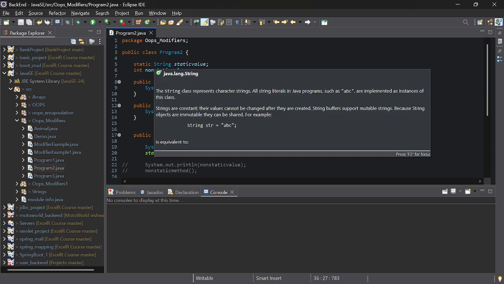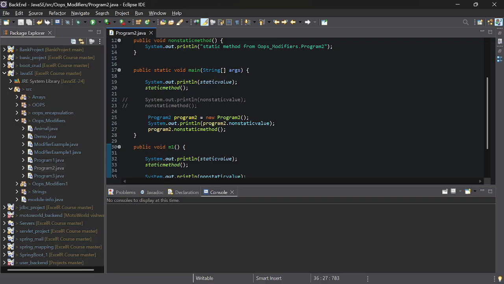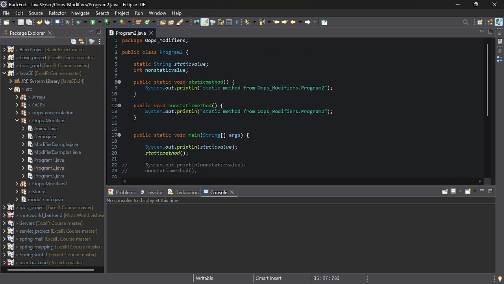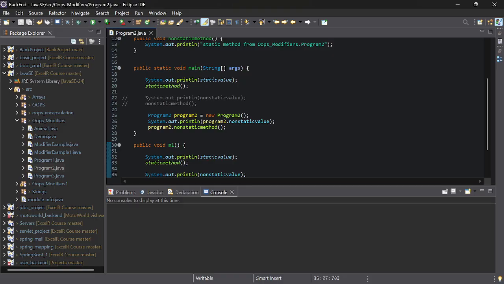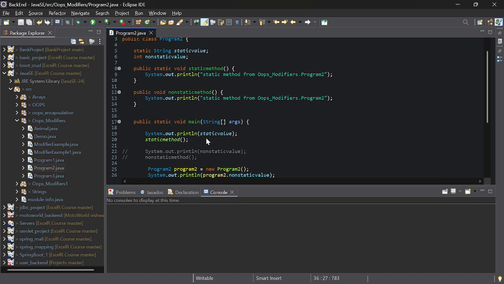Static members can be accessed directly in the static method and also in the non-static method. But non-static members can't be accessed directly in the static method. We have to create an object for that and with that reference name call those non-static members. But in the non-static method we can access them directly. Okay, this you have to remember. This is in the same class. In the next example I will show, in a different class, how we can access those static members and non-static members in the static method and non-static method.